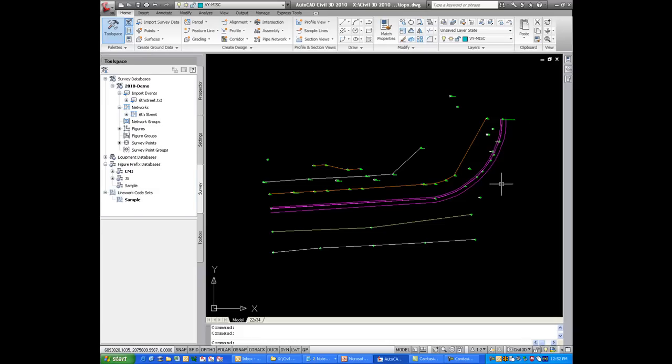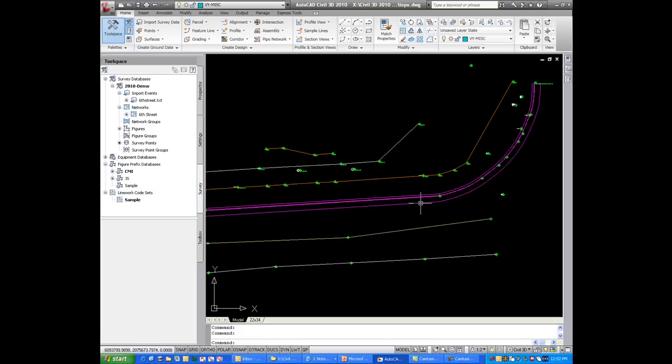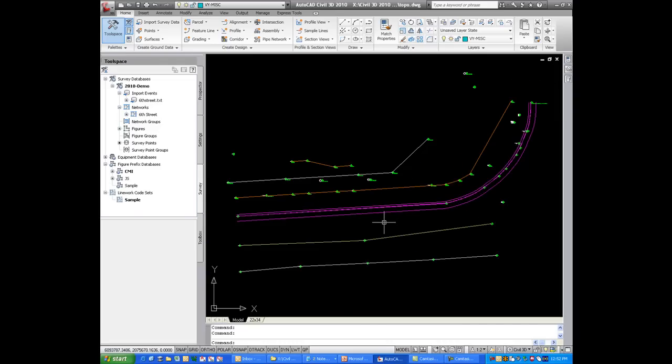And now you notice it brought in, even though I just have a single set of points for the top of curb going around here, it still brought in all 4 lines that define the curb structure: back, top face, flow line, and lip of gutter. And that's where that coding really comes in handy. And if you take a look at the figure here, you can see it subcategorizes those other offset figures, RCC 1, 2, and 3, and highlights them in blue as I pick on them. Okay, so the line work code set's really handy. Another option for doing field to finish in Civil 3D.